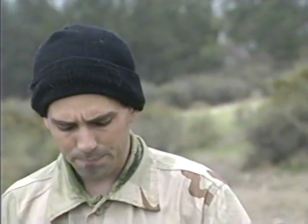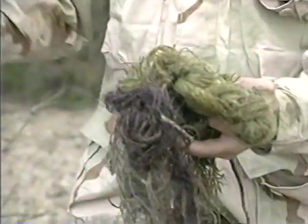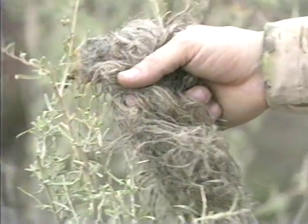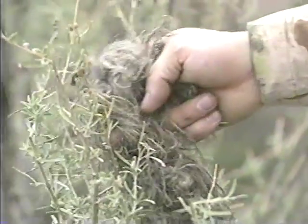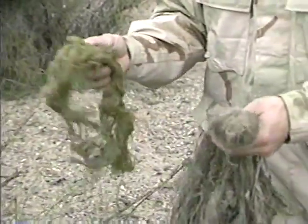Now the head piece should roughly be about 18 inches by a foot, and that's going to be, of course, covering your head, and you're going to sew that into a boonie cap, a PC, a watch cap, whatever you have. Once again, you're going to be tying in your burlap pieces. This is stuff that we've already strung, and what we've kind of done is we've left a large portion of it undyed because we're going to be matching it to this desert grassland. So burlap, which hasn't been dyed, does have that nice natural color that blends well. Also, we've got a very light green with a lot of yellow in it that kind of looks like a dried grass, maybe grass that's, you know, halfway dead.